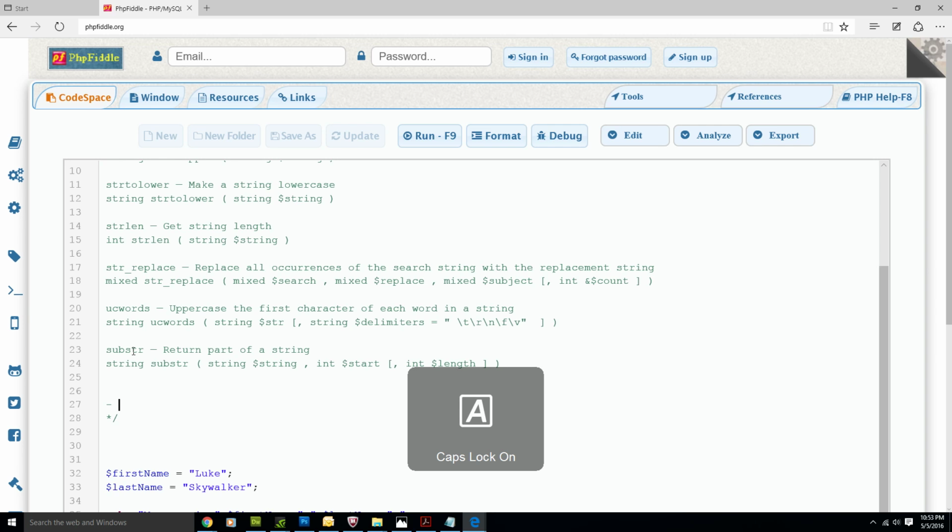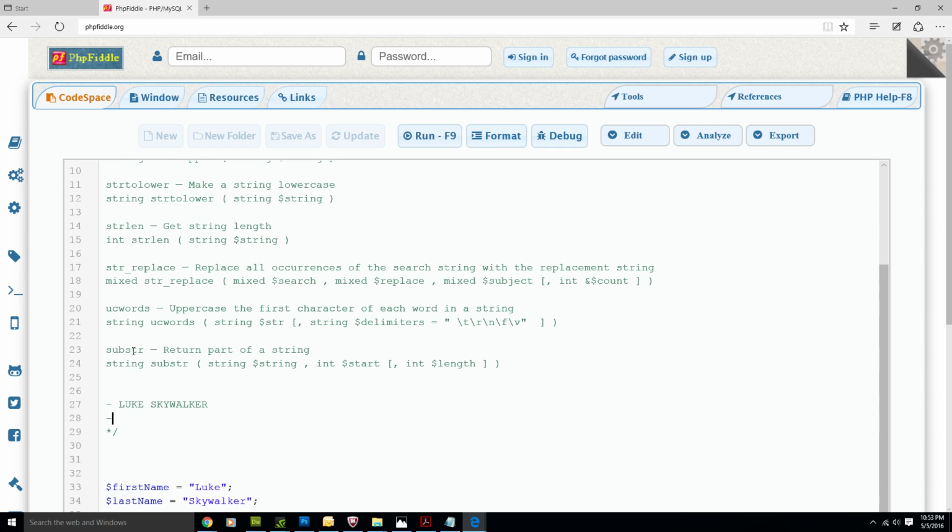So for example, I want you guys to be able to do this. I want you to be able to do that. You can look at all your functions. You can look at what is being inputted for the first name and last name, and I want you to be able to execute it like that, to print to the screen like that. Then I want you to be able to do this one.